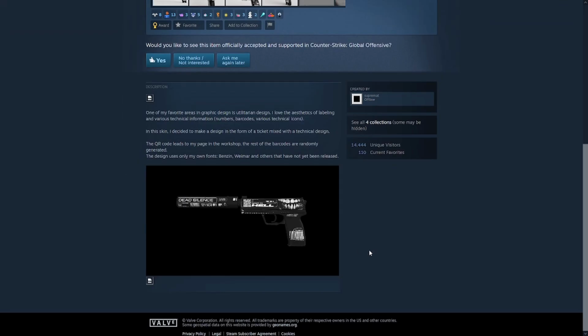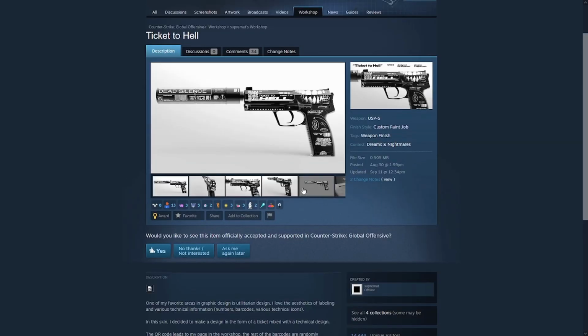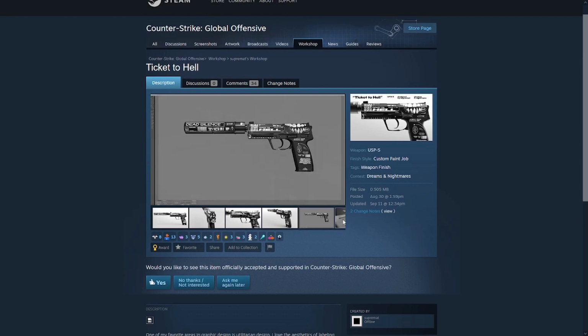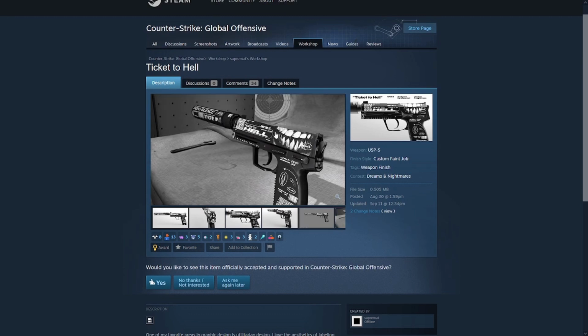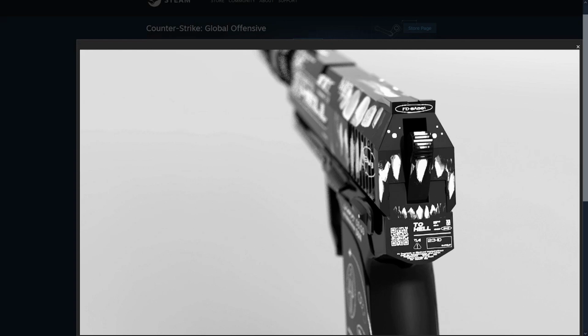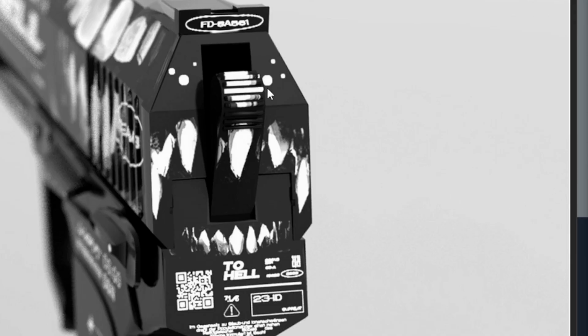So I don't know why this skin is so obsessed with barcodes. I mean, it's meant to be for nightmares and dreams and stuff like that, but they decided to put barcodes. I guess it's a ticket to hell. Okay, that makes sense. The cool part, and I think the best part of this skin, is actually the part that faces you while you hold the pistol. It actually has some pretty cool teeth marks, or teeth drawing, if you will. So at least that part fits the description or the theme of this competition.